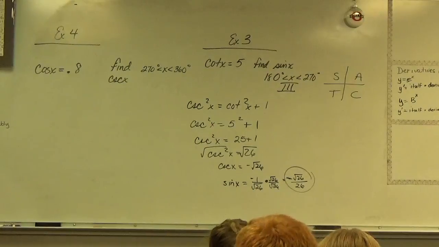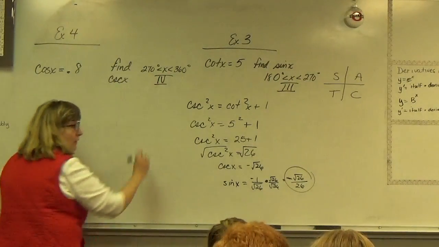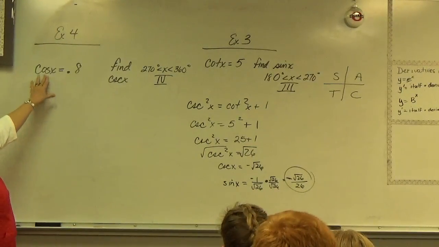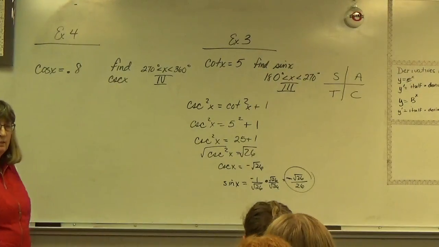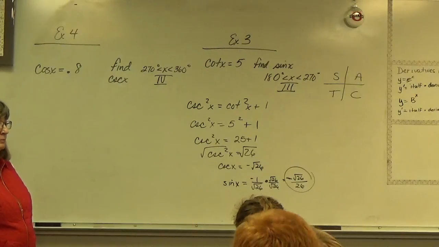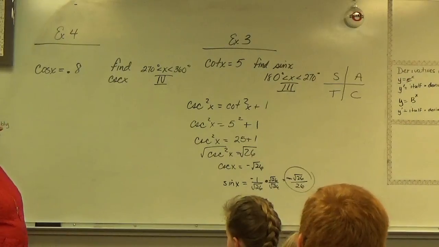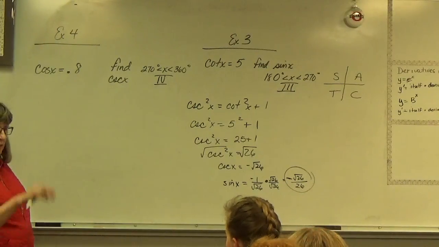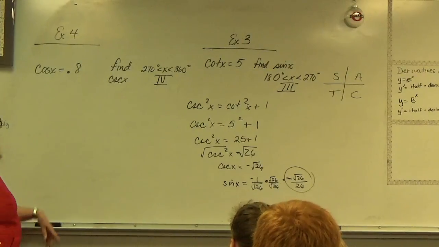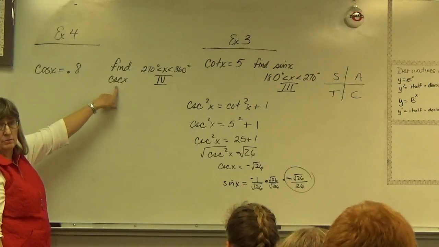Which quadrant are we in? Fourth? Okay, now, we're given the cosine, and we want to find the cosecant, which is 0.8. There's a motive to my madness. I want to make sure you guys use fractions here in just a minute. So which of the Pythagorean identities is going to be helpful there? The sine and the cosine, because if you know cosine, you know secant. If you know cosecant, you also know sine, right?